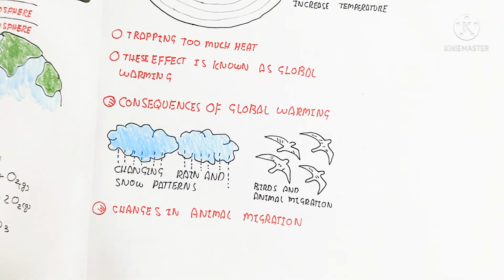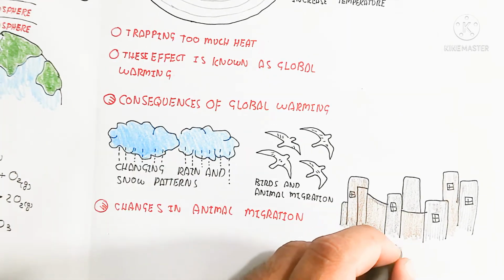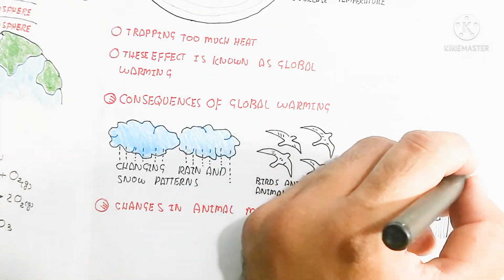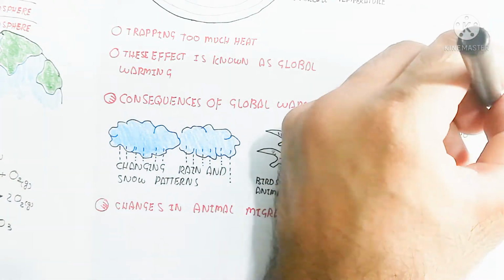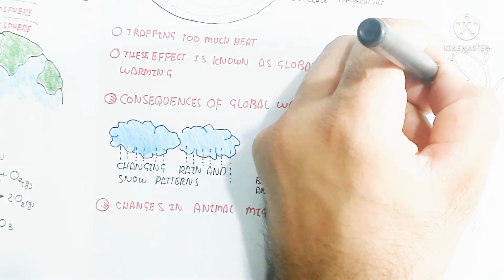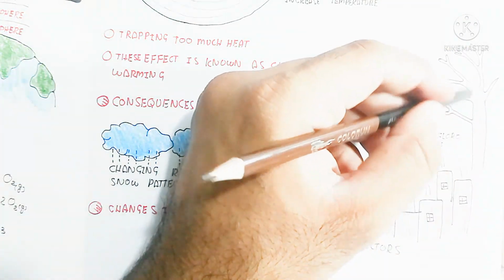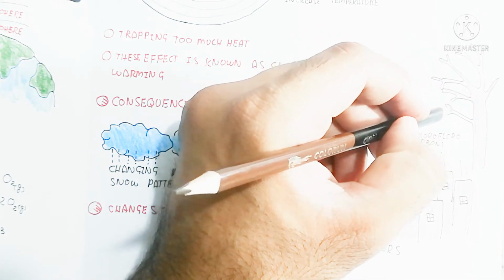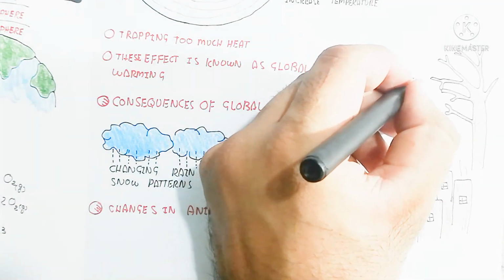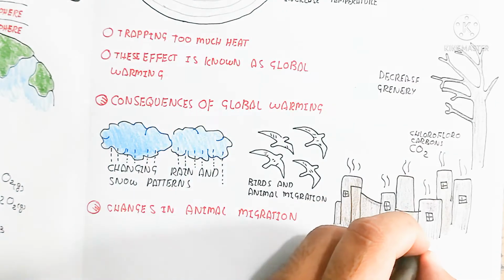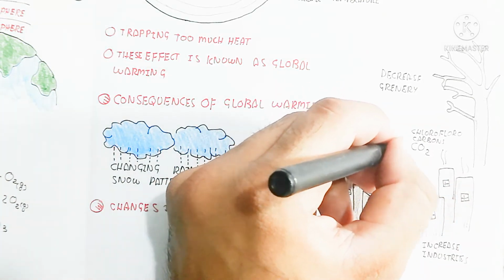Let's begin to understand the factors that affect global warming. For example, chlorofluorocarbon is produced from factories, which also produce carbon dioxide and carbon monoxide that entrap more heat and make the atmosphere warmer. So that increases global warming. On the other hand, decreasing plants and increasing industries will cause an increase of carbon dioxide, which leads to global warming, the greenhouse effect.